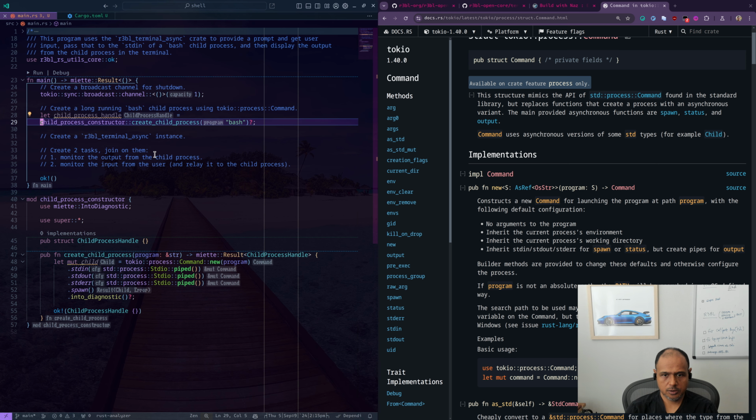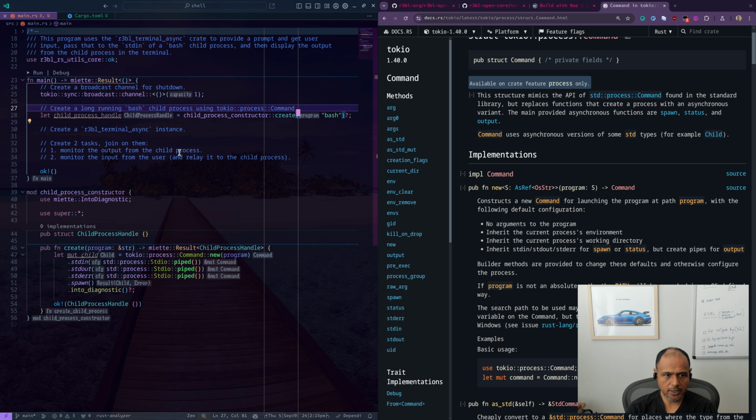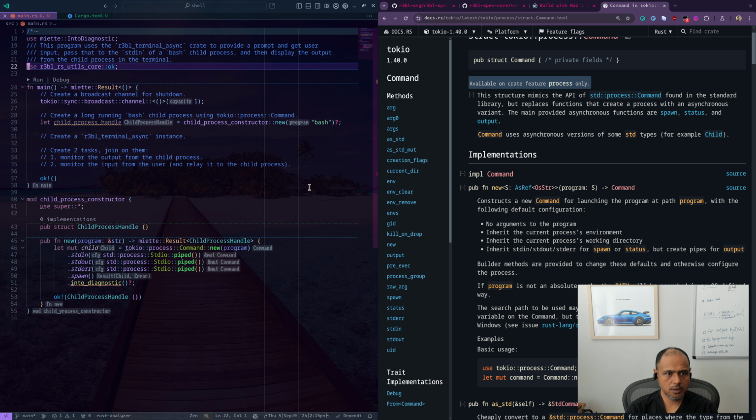Child process constructor is create child process. Actually, I don't know why we need to say create child process constructor. Say new. There we go. So bash, and I think this handles it, and here we can put that there. Okay.